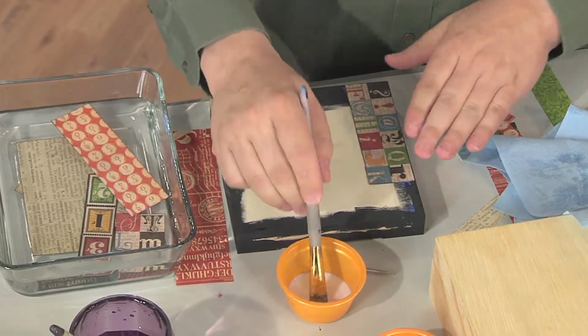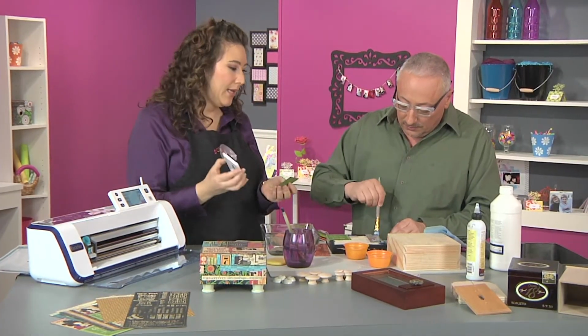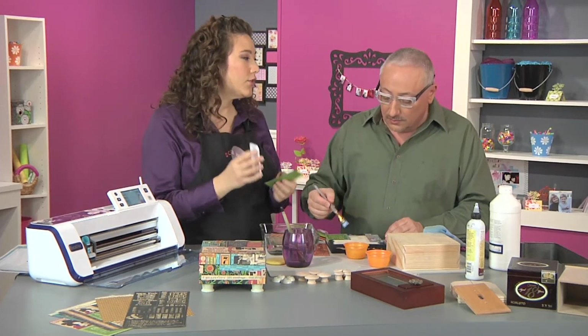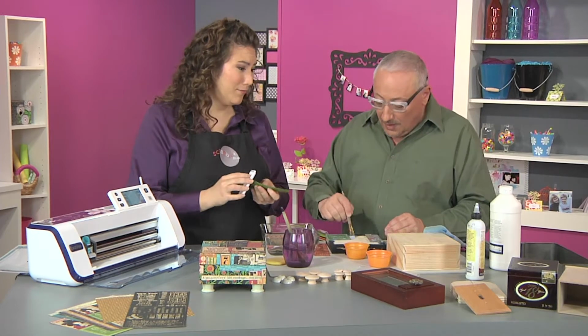That's my favorite thing about collage. And I do this all the time on my scrapbook pages, where people always think that paint and collaging is scary, but it's so forgiving because you can absolutely take something you don't like and cover it up without even thinking about it.